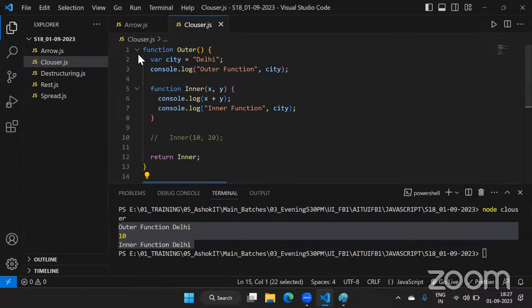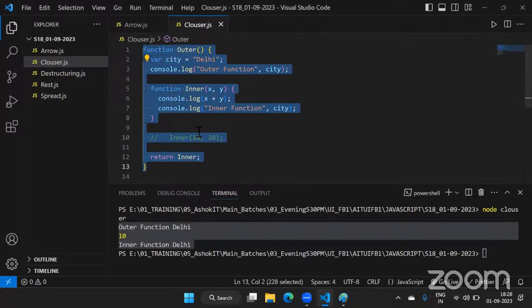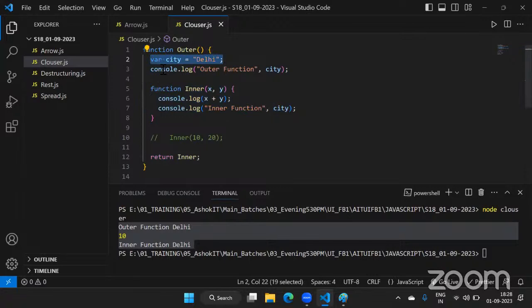So this technique, defining a function inside another function, where the inner function can access the variables or any statements of the outer function, this technique we are going to call closures in JavaScript. Okay.